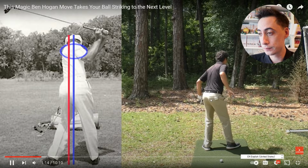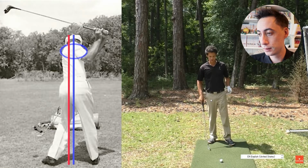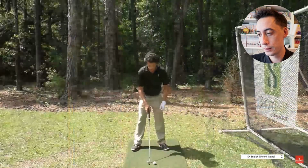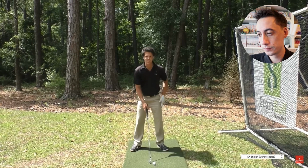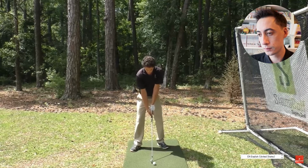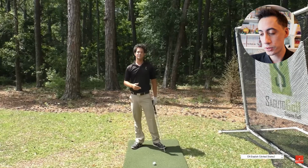And this is the key that will make you a pro ball striker. Any golfer could do this and see amazing results. So in your golf swing, you've got to think about keeping the weight more on the front side. When you do this, it's like setting up a post on your front leg. Your contact point with the ball on the ground will always stay the same. So let's stop it there.